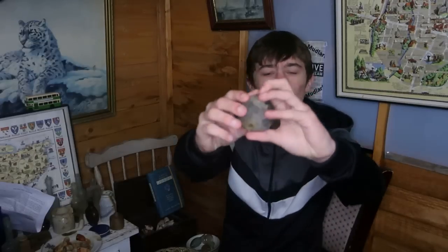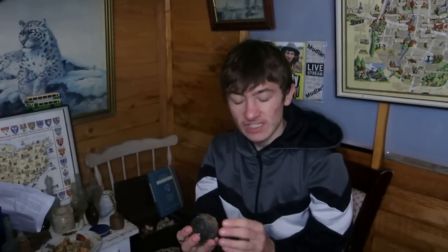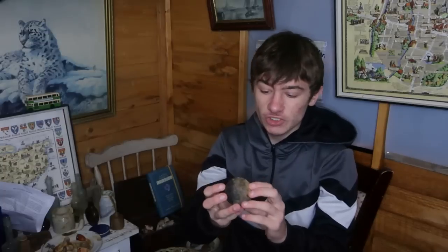Now here's that wooden ball I found. I thought it was a cannonball at first, but after cleaning, it was wood. And by the looks of it, it's come off a boat or something, because at the bottom it's all rusty. I have knocked it all off, thankfully, but if anyone knows what it could have been, please let me know. It could have fell off a barge or something like that. After all, they did dump all the rubbish in the creek.